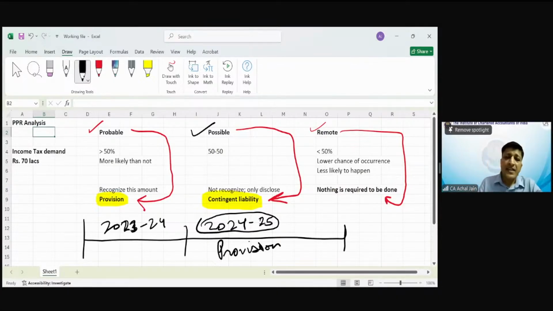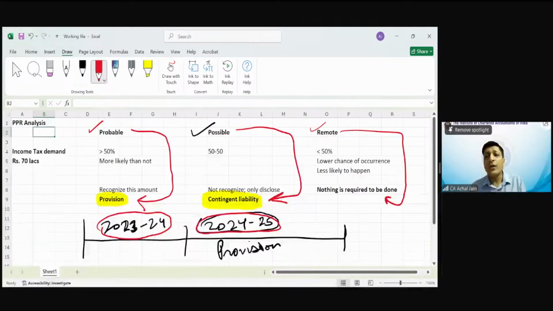But in this case, coming back to your query, in a particular year the company was finding this to be remote, which has actually turned into a liability. To get into these two extreme situations, we'll put a question mark on the assessment of the management: in the financial year 23-24, was the assessment of the management correct or not? Because if that assessment was not correct, then you will have to call it a prior period error.